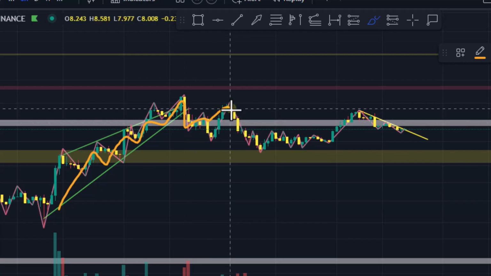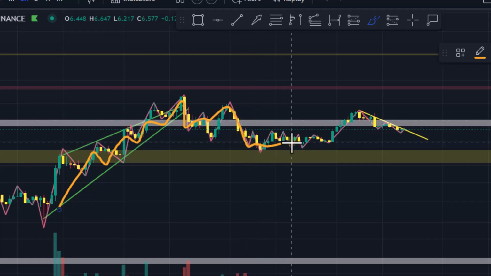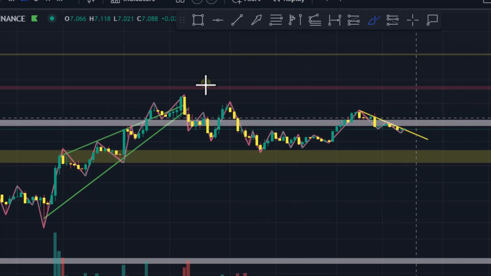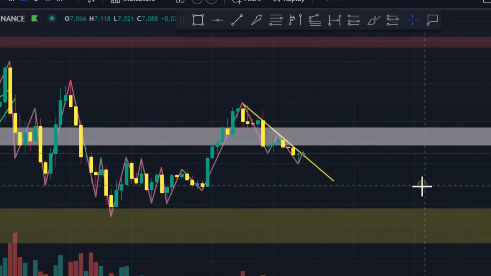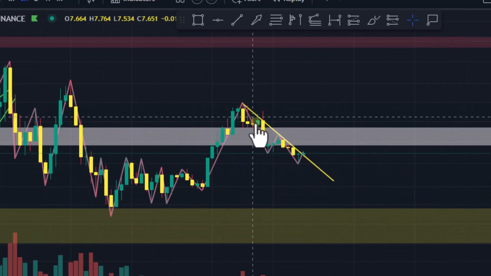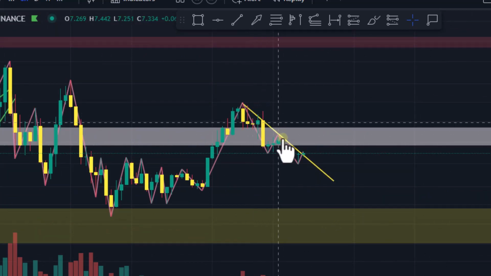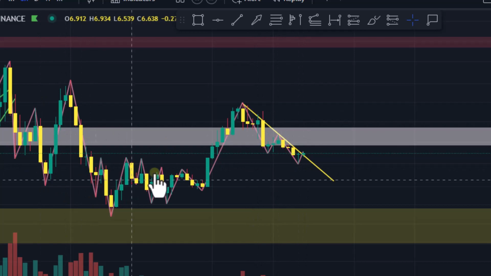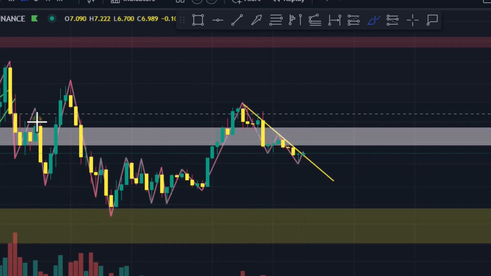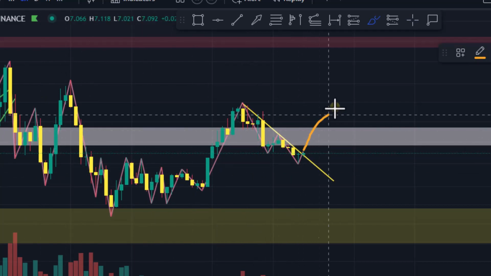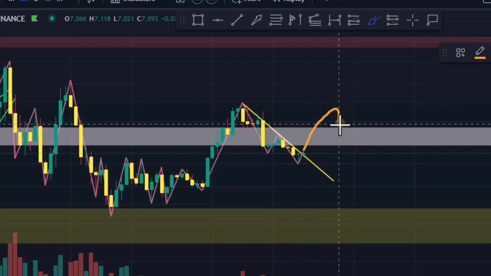It's harder to see it on a 6 hour, and this is why you have to zoom out sometimes. So let's have a look at it in a bit more detail. Let me see if I can get this on my screen properly. What I've been tracking is this trend line. I've just drawn a simple resistance trend line going down. I want to see Near break that and get on top and hold this monthly swing. Okay, I want to see it hold.